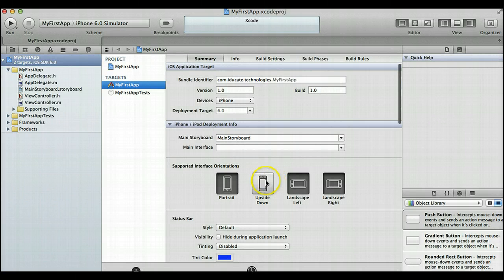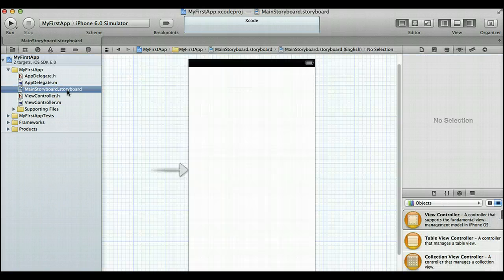Okay, so what we have now is the files for our first iPhone app project. On your left hand side, this is the file directory. Click on the main storyboard, and what you see here is the screen, or what we call the scene of your iPhone app.